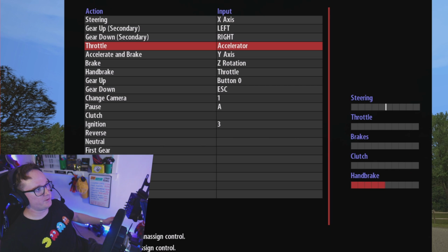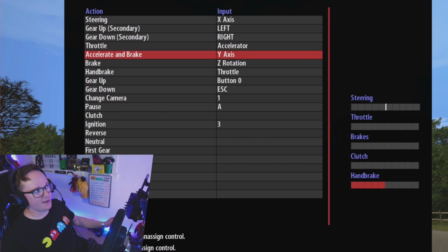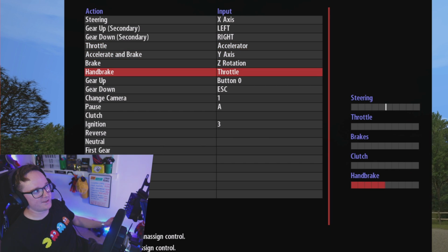Right, I think we've got this here. However, I don't think I can set a dead zone. Actually, scrap that. I've just found out how to do it another way.